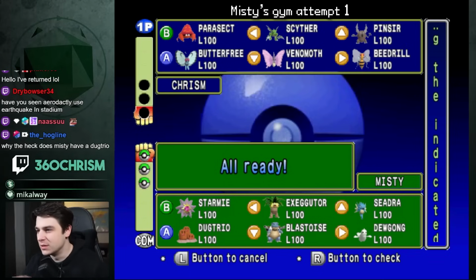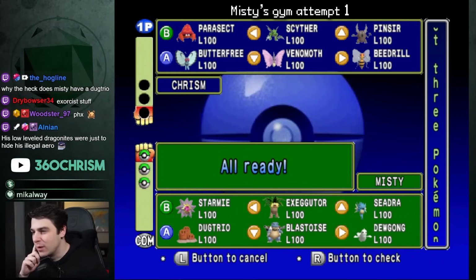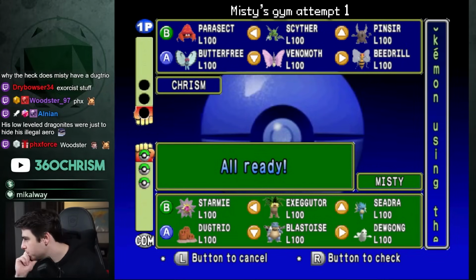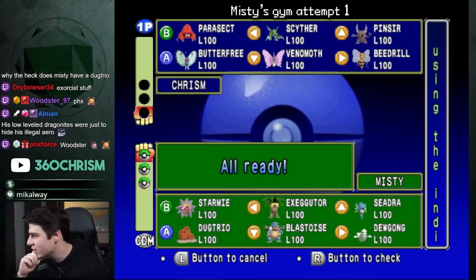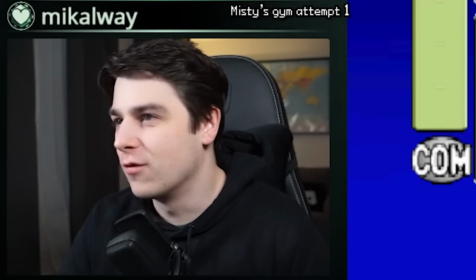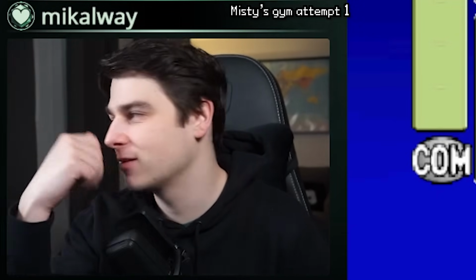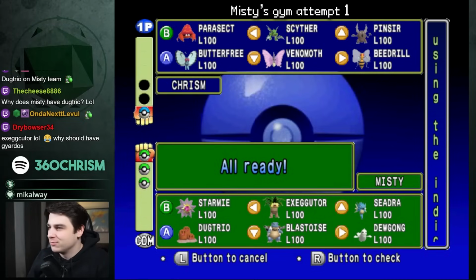All right, this is Misty. I'm actually scared. Thunder Wave on Starmie and it outspeeds my entire team. That's awesome. Rock Slide on Dugtrio outspeeds my entire team. I mean, I'll still lead Venomoth. And I go for damage with Scyther and Pinsir. Like, I'm not going to do anything else. Unless I want to set up with Parasect. I think I'll just go Venomoth, Pinsir, Scyther.